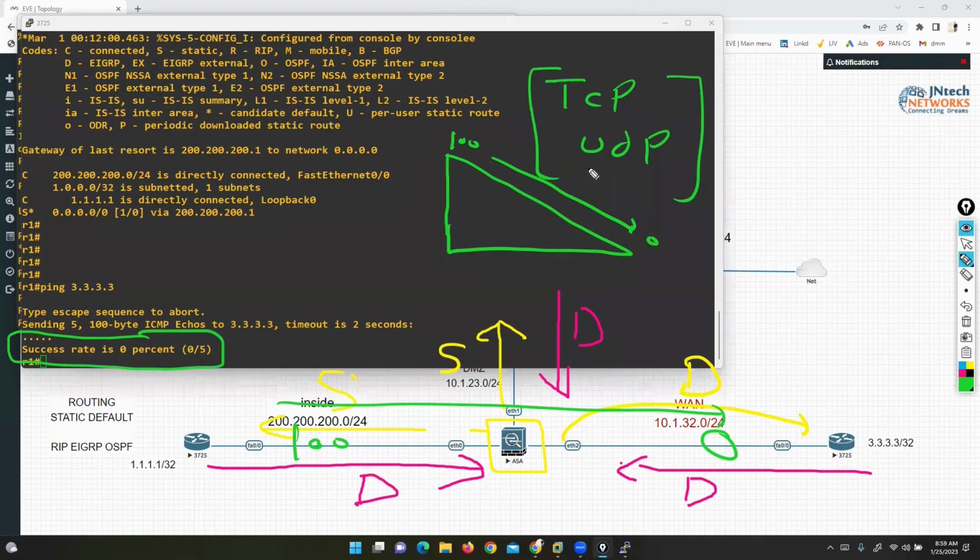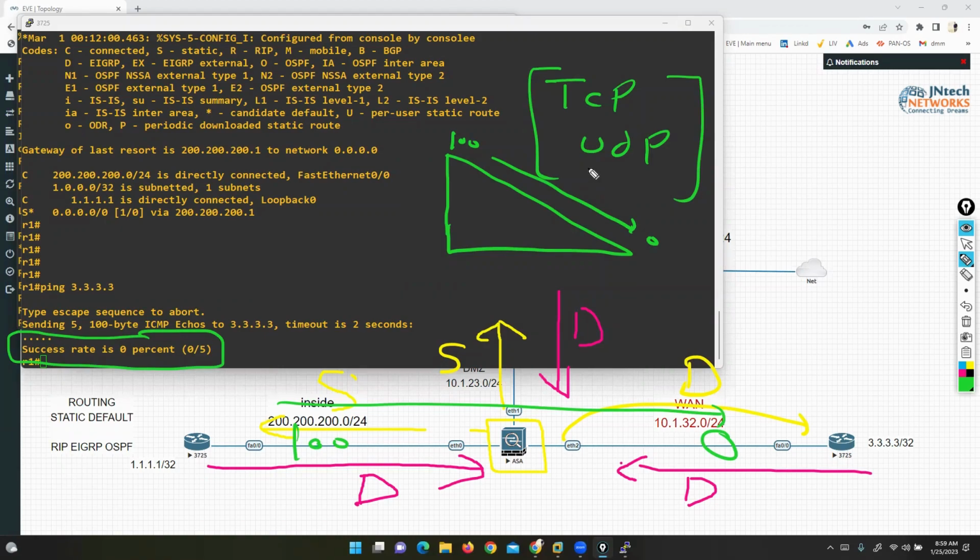So ping is not allowed. We have to enable the ping command, like ping services in the ASA. I'm not trying to enable it right now, okay? But I'm trying to tell you the default option. Right now, as per our discussion, traffic is allowed from higher security level to lower security level, but if I'm trying to ping, I'm not getting a reply.